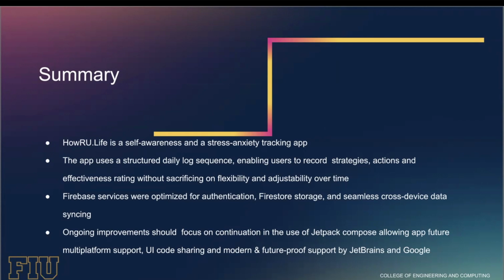Looking ahead, future development should focus on something with Jetpack Compose. It'll allow us to build for a variety of platforms, reuse the UI code, and stay aligned with modern best practices, especially with strong backing from JetBrains and Google. So overall, How Are You Live is built to be simple, adaptable, and future-ready, providing users with a meaningful way to track, reflect, and grow through everyday challenges.